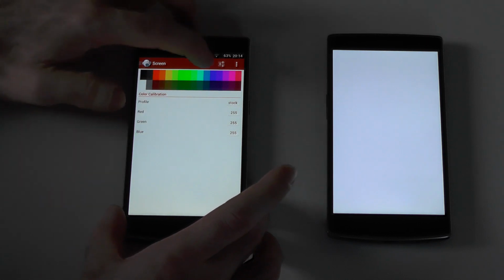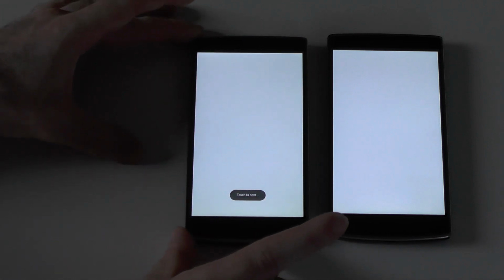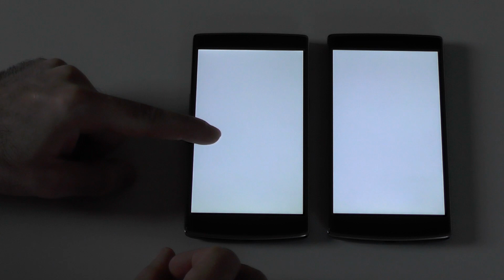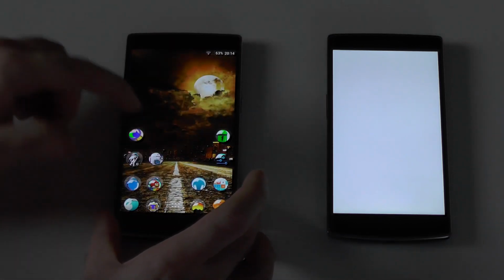255, 255, 255. If we now check the whites, they are practically the same, but this is before the update. This doesn't have the coded colors. But what if you want colder colors?